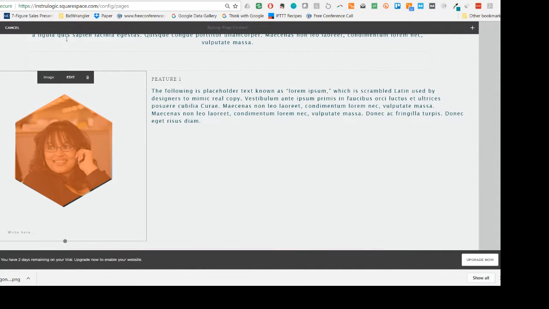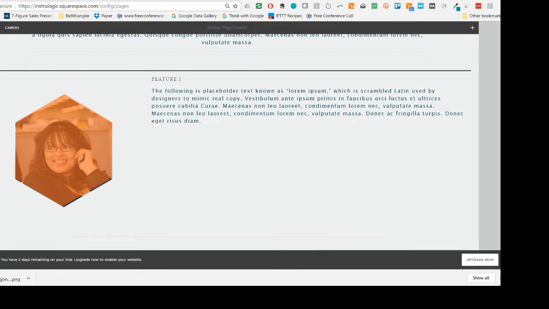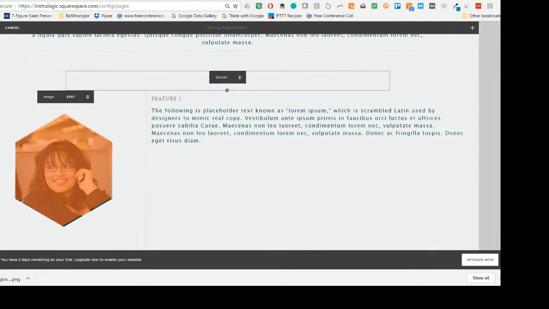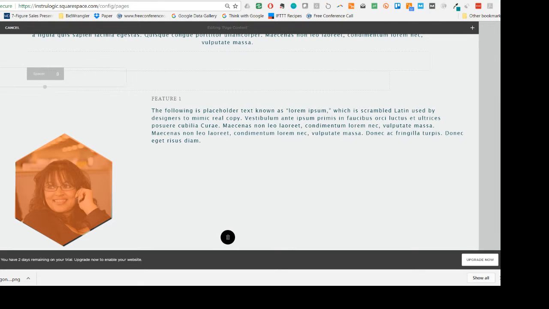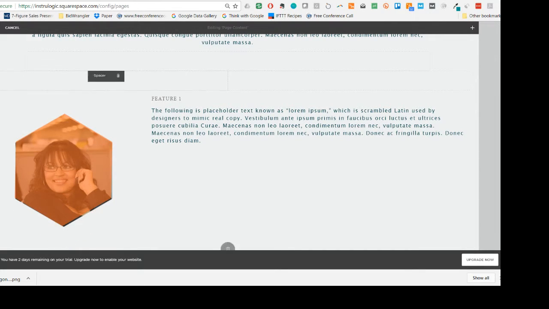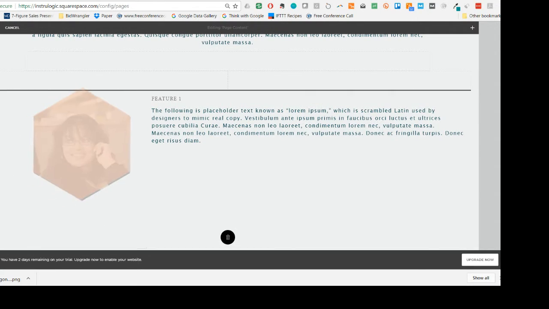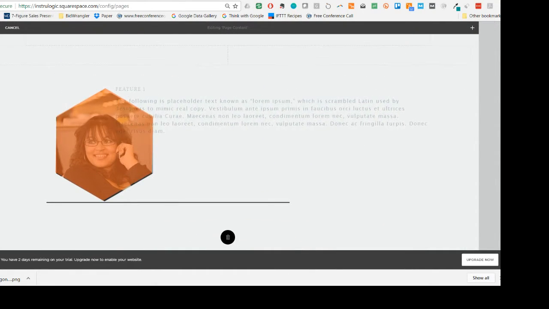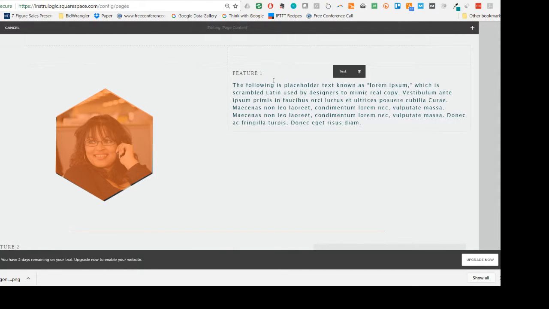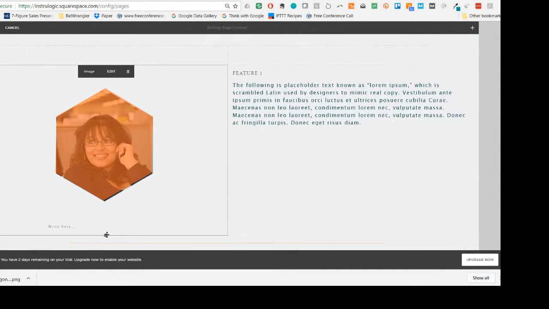Or what we can also do is come here and let's do this instead. So let's drag, let's drop a spacer, and let's drop another spacer. So this spacer is right here. Let's go ahead and drop it here. Yep, like so. And we're going to take this and drop this right underneath that one. And then we'll take this one and drop this one right underneath this spacer. And this is how you format things in Squarespace to make them clean, neat, and orderly.